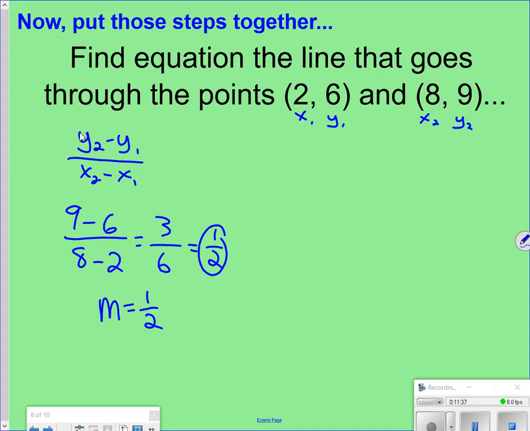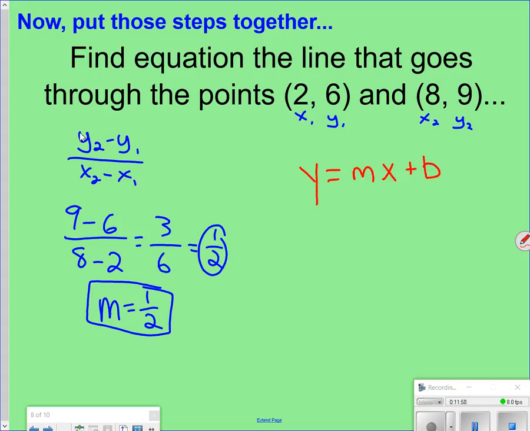But now I'm stuck. I need the equation of a line. I need some help. Mr. Dwyer, can you help me? I can help you. So we just went through those 2 formulas. You could use point slope form or you could use the y-intercept form. I'm going to use the y-intercept form of y equals mx plus b. I just found my m over here.